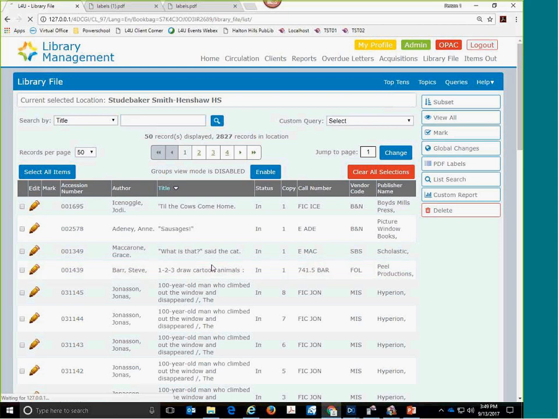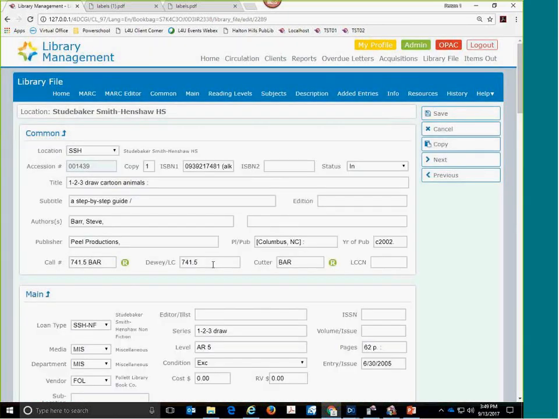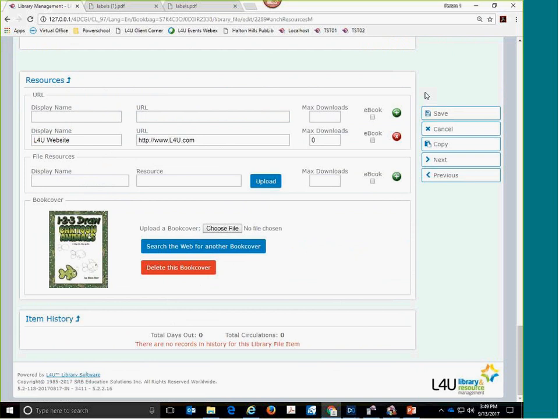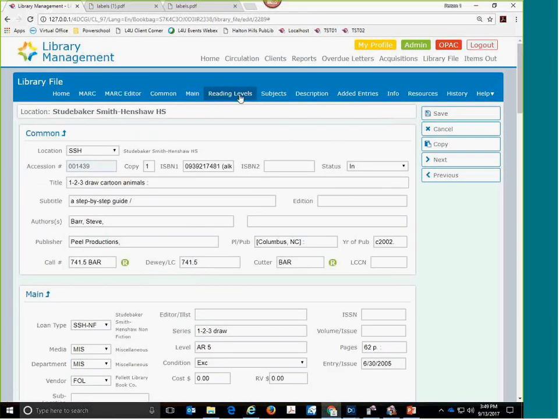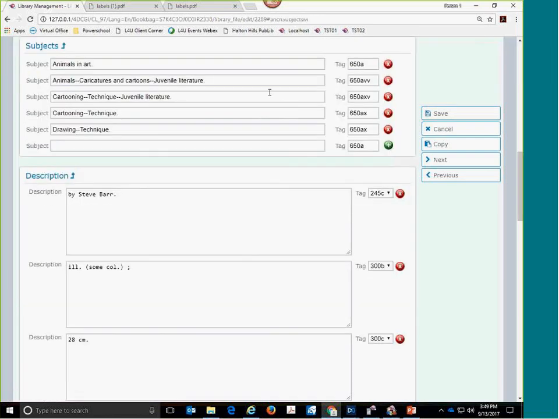So I double click on any item in here. I can open it up, look at it. I can jump to different parts of the record. If I'm down at the book cover, I can use the top navigation links at the top of the record to quickly jump to that part of the page. If I want to go to subjects, I click here. A lot of people don't know about those quick navigation links. They save a lot of wear and tear on your fingers.